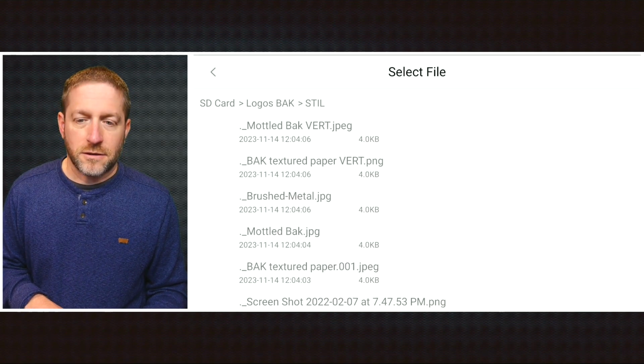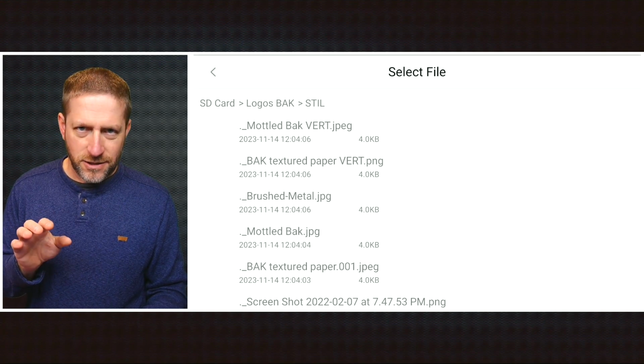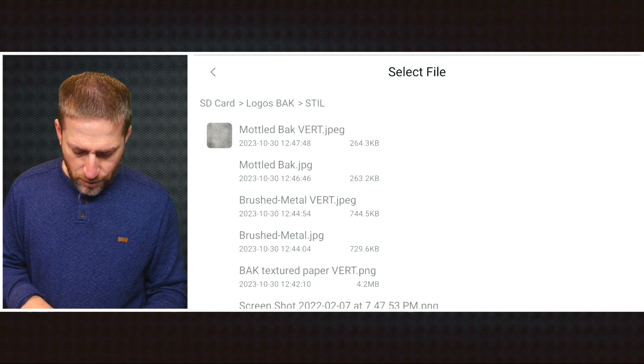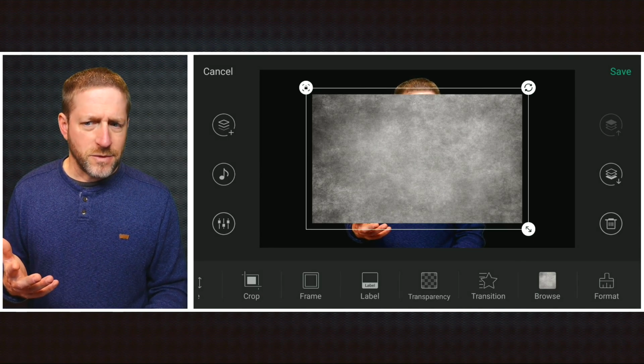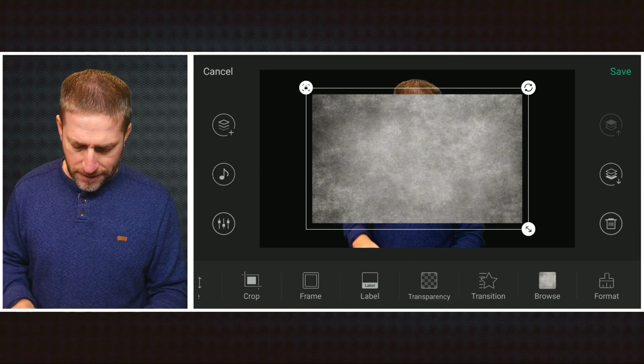Scroll past all the little period underscore files that Macintosh insists on putting onto every piece of media. Scroll past that, and then we will have different types of backgrounds. So there's a vertical. Let's do this horizontal one. So there's a horizontal background. It comes in. It's a different resolution than my video. My video is at 1080p.